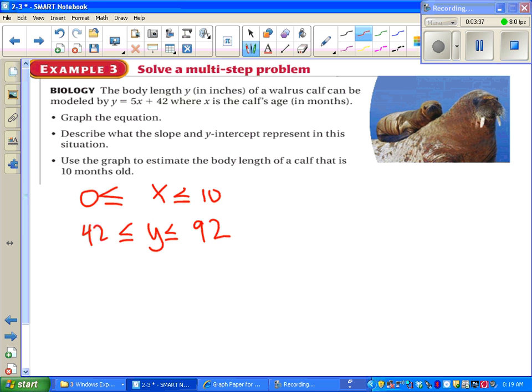That gives us an idea of how we should draw our graph. Notice my y values, I don't really need to start at zero. So I'm going to use a little trick of graphing to make the graph look a little nicer. When you don't want to start at zero, you can put a little squiggly line. That means that there's a bunch of the graph that we're skipping so we don't have to waste empty space on our graph paper. I might really want to start at 40, 50, to maybe 100. For my x's, I want to go to ten. So maybe I'll mark every two.